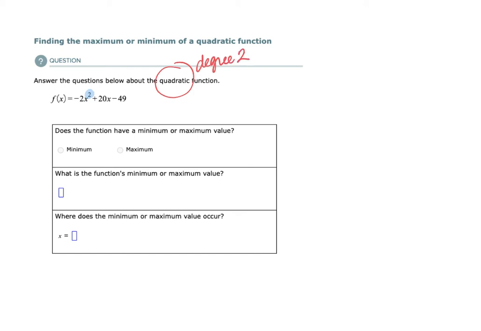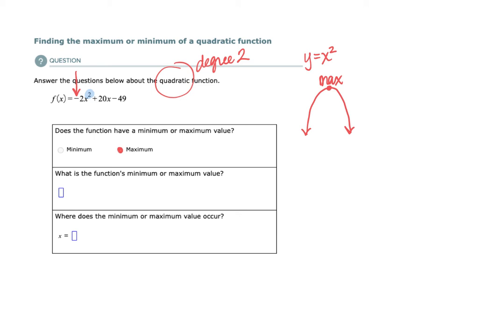And we know from the parent function y equals x squared, we know the basic shape of our quadratic functions is a parabola. Now, because we have a negative leading coefficient, we know that our parabola would open facing downwards. So the end behavior, the ends of the graph, both on the left and the right, are pointing down. And that means that we are going to end up with a point here at the top, which is the highest point on this graph, which is going to be a maximum. So we know for sure that this function will have a maximum because the parabola is facing downwards.